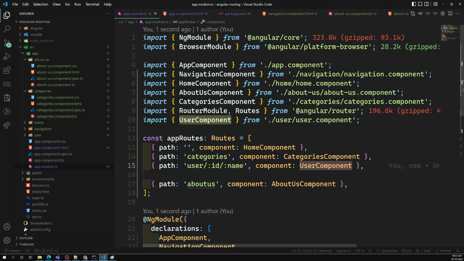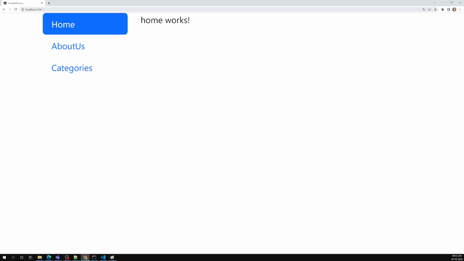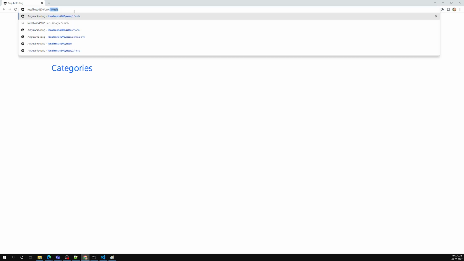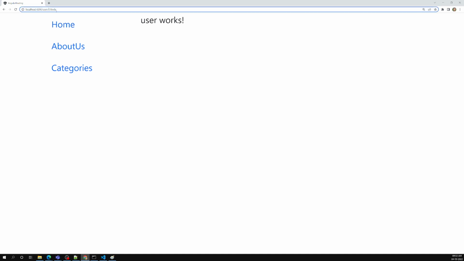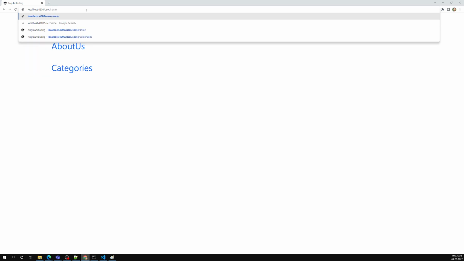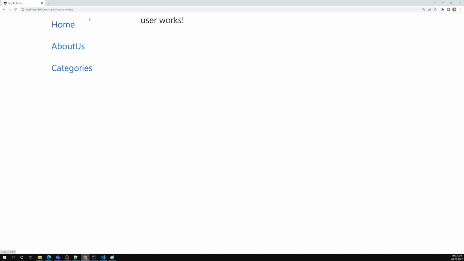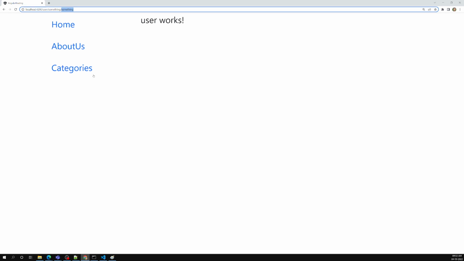So now we need to load the user component. Now, if you try to observe, whatever URL I type here, /user/1/Leela, it will open. Why? Because 1/Leela is a dynamic one. So we are telling that whatever the id, whatever the name, if it is matching, try to open it. So if I try to say something/something and press enter, then also it will work. Why? Because this one is an id and this one is a name.